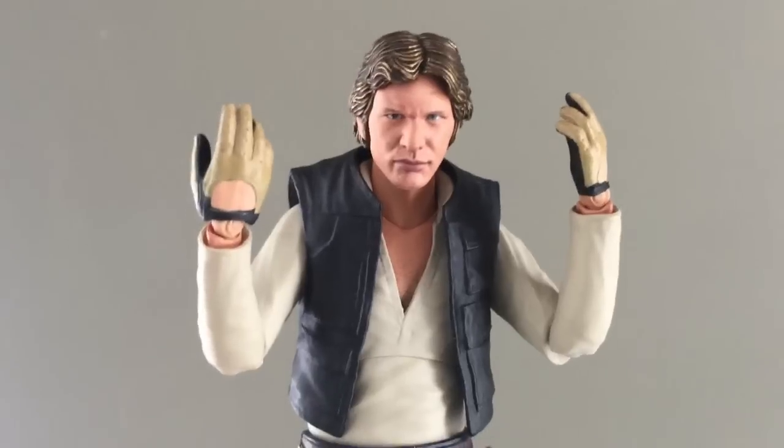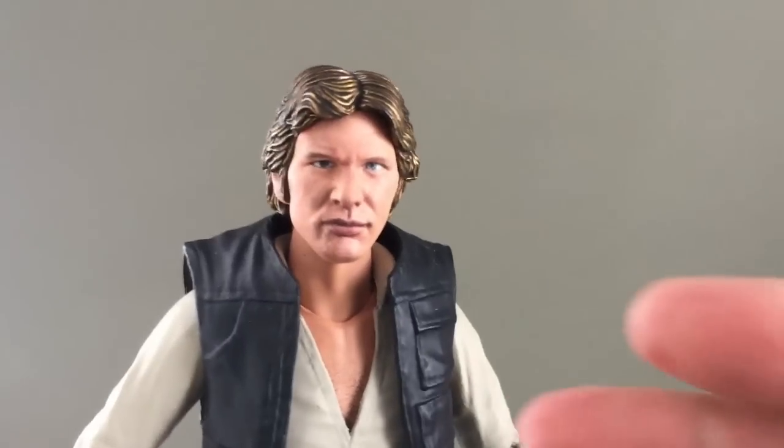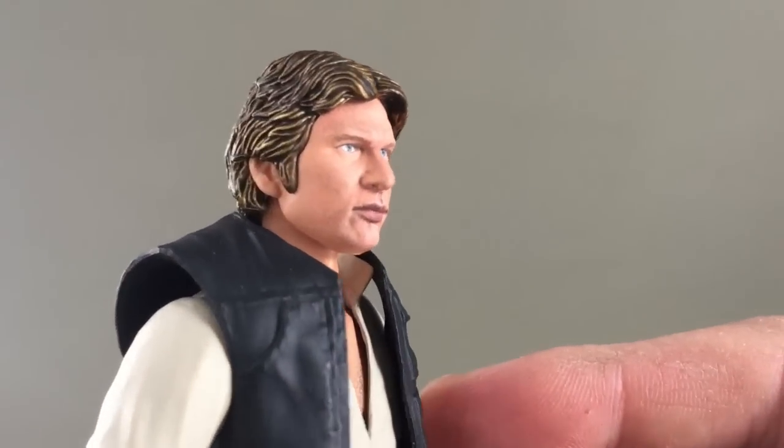All right, now let's just go right to the head. Harrison Ford is a difficult face to capture for some reason. I can't think of a Han Solo action figure, or I'm sorry, a Harrison Ford action figure, Indiana Jones, whatever, where they really nailed his face. Yeah, I'm surprised they missed his scar on his chin. Did they? Yeah, it's sort of there, but it's really subtle. I give them an A for effort.